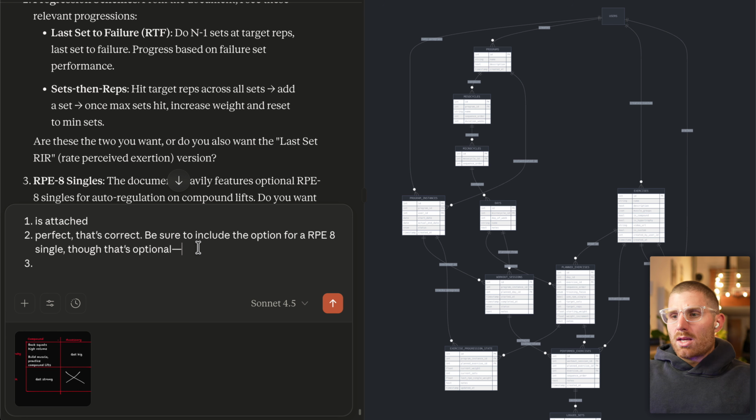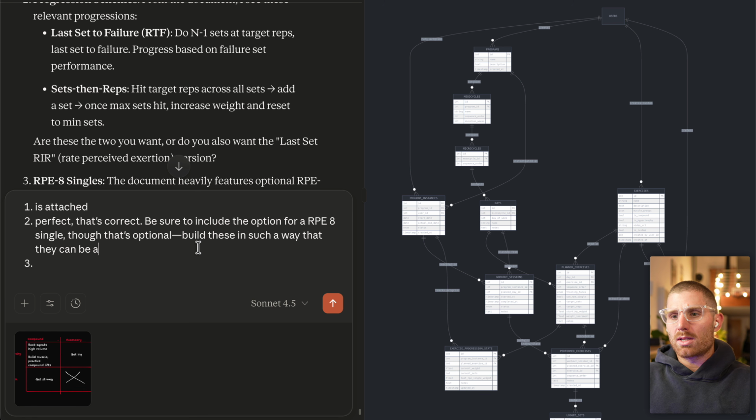Then we'll also say build these in such a way that they can be easily extended and new schemes added.